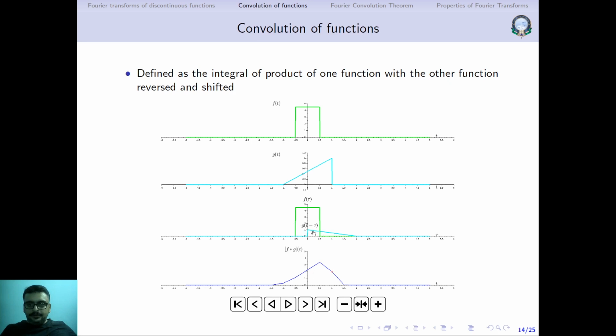Now if you shift it some more, you see the overlap region becomes small again. When the overlap becomes small, the convolution also becomes smaller. After this point onwards, it is going to become 0 again, because they don't have any place where both of them are simultaneously non-zero. So after this, it is just going to be 0. This is basically what happens in convolution. We just look at the overlap. Wherever the overlap is maximum, the convolution value is also going to be maximum, and then it's going to decrease. This is what we mean by reversing one function and shifting it.